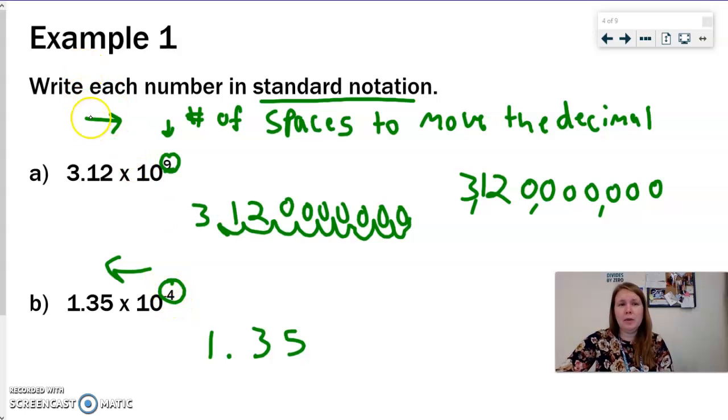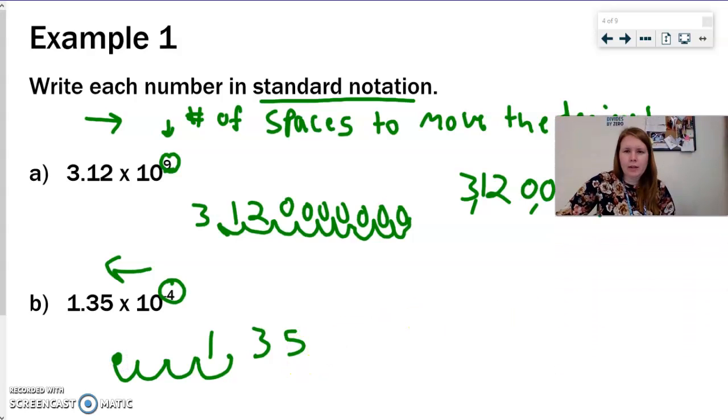So it's a lot like a number line. Typically in a number line, if we're going positive, it's going to the right. If it's negative, we're going to the left. So we're going to move it 4 spaces, so 1. And again, now I'm going to run out where I need zeros. 2, 3, 4. And this is where my decimal would be.